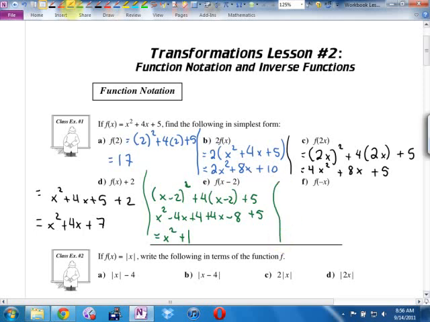f of negative x. This says replace every single x with a negative x. Today, you'll learn that that does something to a graph as well. It's a reflection. Flips it horizontally 180 degrees. You know why you didn't do it with a parabola last year? Because when you flip a parabola, you get the same thing.